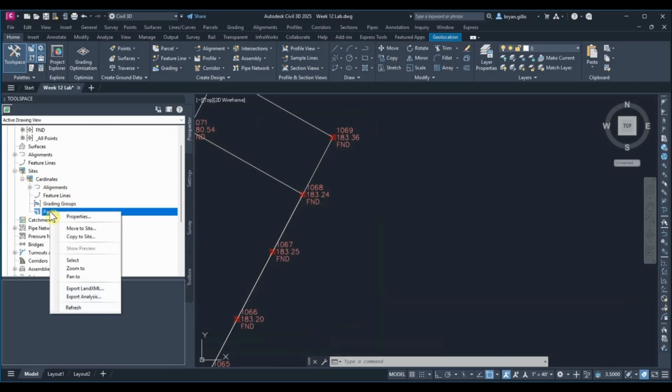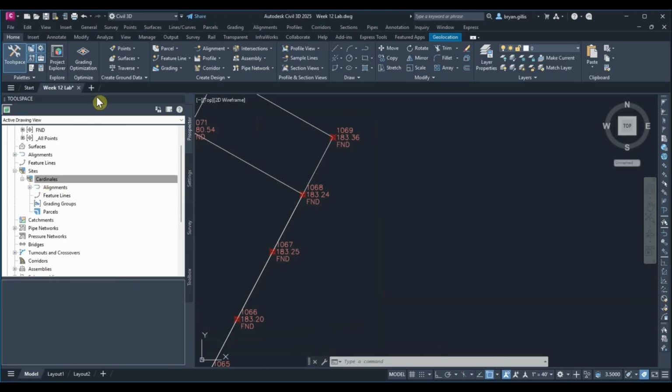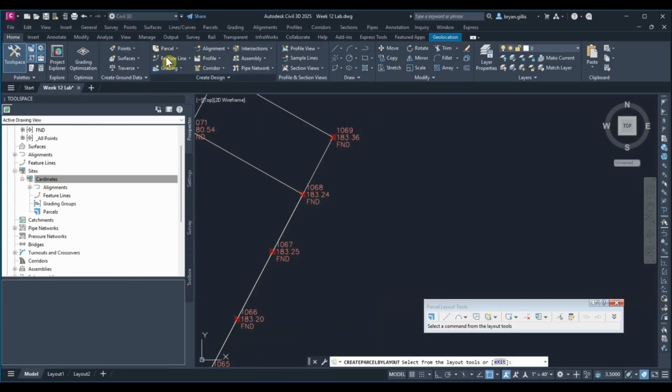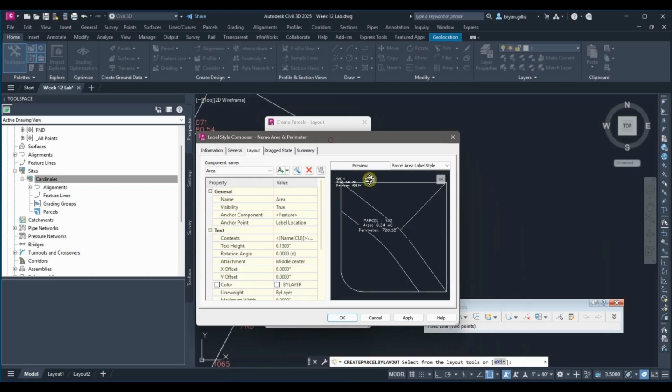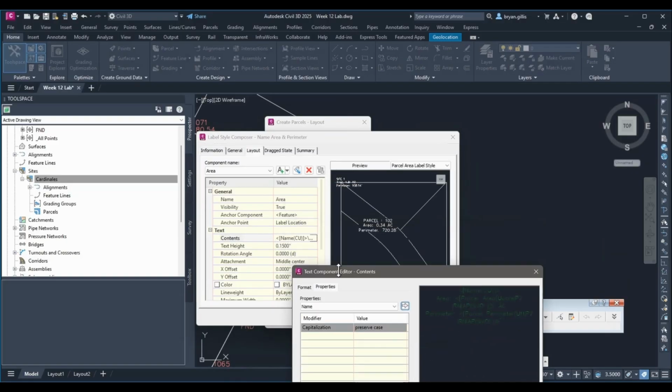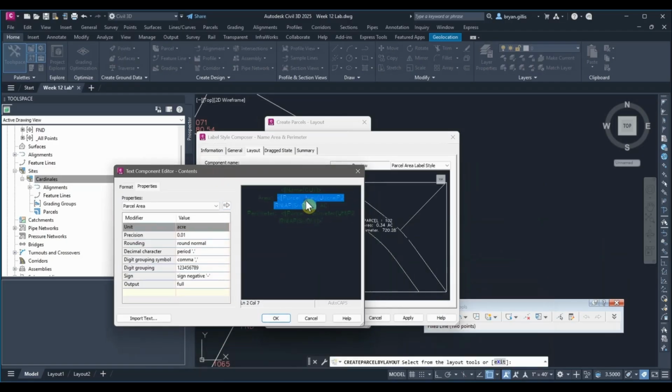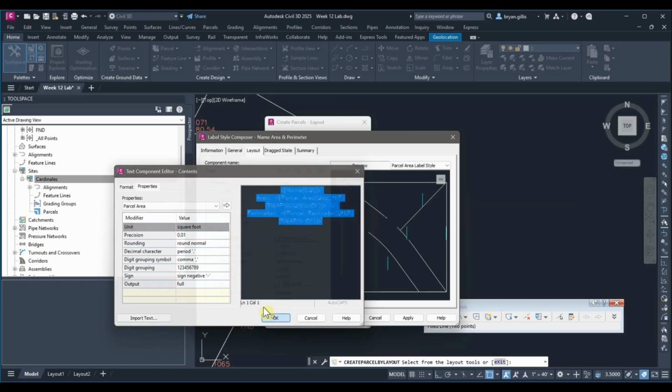So let's go ahead and go back into our parcel creation tools, and we're going to create that parcel for lot 19. Again, I'm going to do the fixed line between 2 points. For my area label style, I'm going to use name, area, and perimeter. However, the default, as we know, is going to be acres for our area. I'm going to change that to square feet. This isn't a very large lot, so doing it in acres isn't going to be useful to our client. So set our unit to square foot and insert that to override the acres, and then change the AC unit denotation to SF for square feet. Go ahead and click OK.